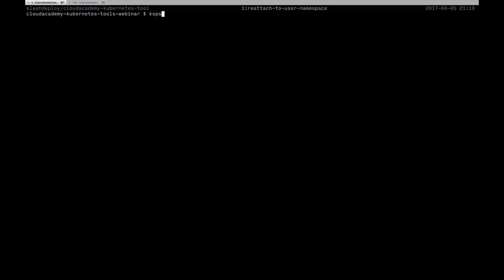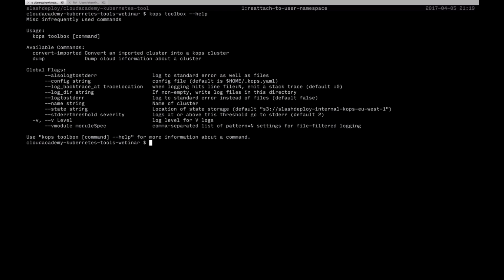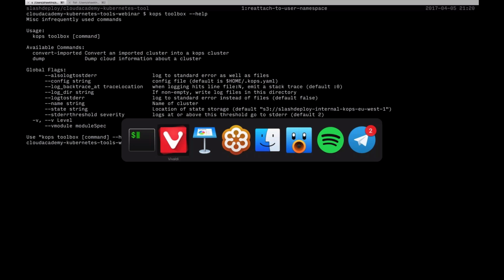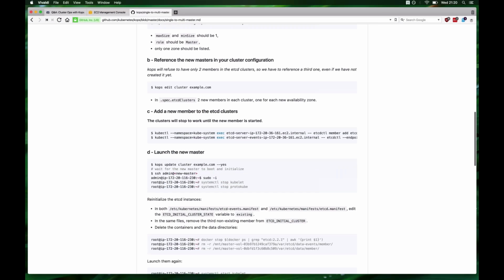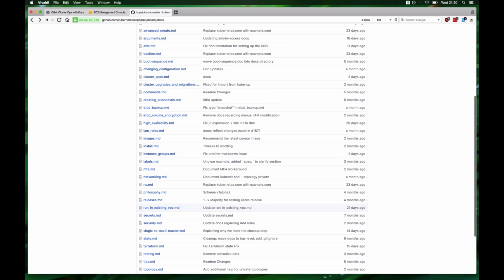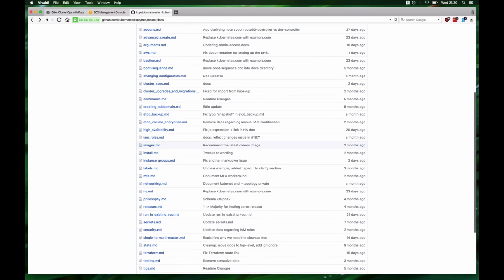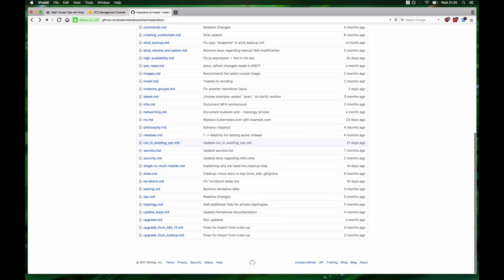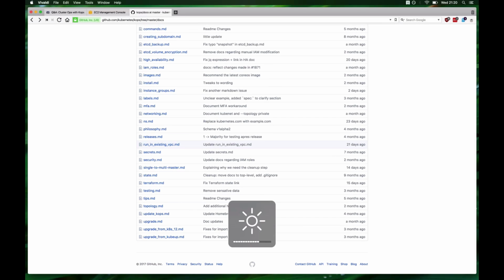Yeah, so you have convert an imported cluster into a Kops cluster. Personally, I have not used this too much, but if you're curious about it, you can look into this command and perhaps into the documentation for importing. Not too sure. Okay. All right.